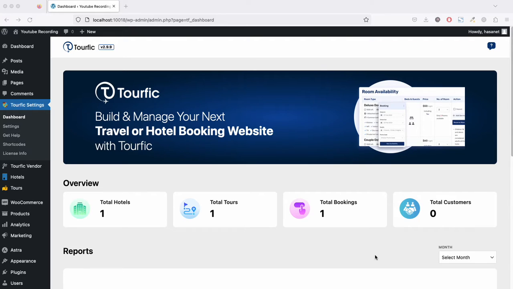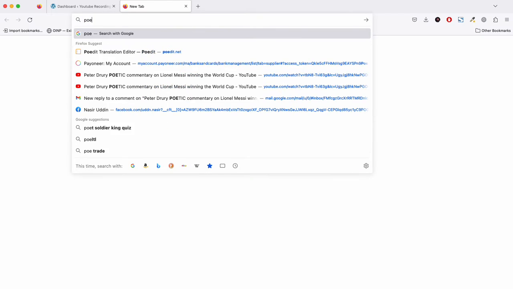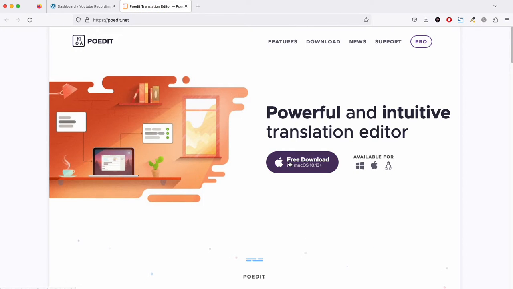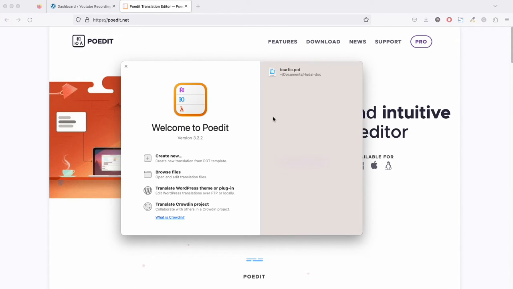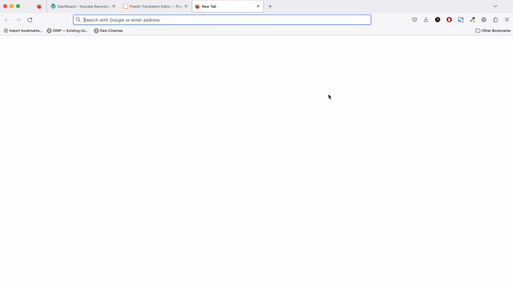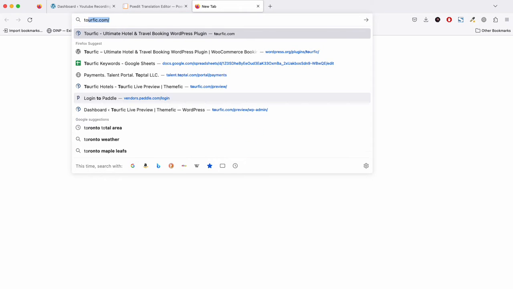In order to do that, first of all, you need to install a software called Poedit. You need to click free download, then install it. Once you download it, follow the setup process, and once your setup is done, it would look something like this. Now we have to go to our plugin folder and find the POT file. I will show you how to do it on a local machine. The process is the same if you're doing it on your own hosting or through FTP. You just have to follow a similar process.